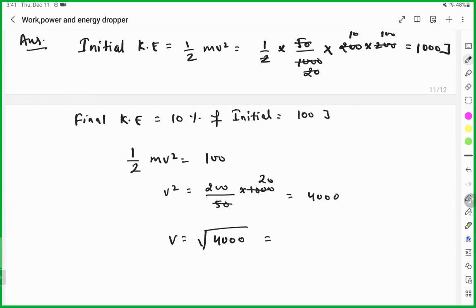So, if you see, your energy is reduced by 90%, but your speed is not reducing by 90%. Initially, it was 200. Now, according to the 90% rule, it should be 20, but it will be way more than 20. Means if your kinetic energy is reducing in the same proportion, velocity will not reduce. Definitely there will be reduction, but not in the same proportion. Correct.